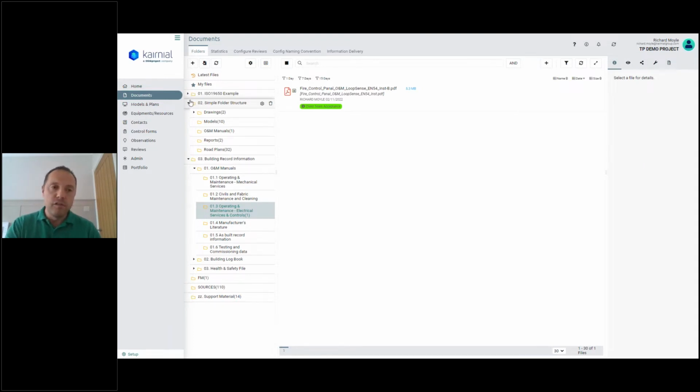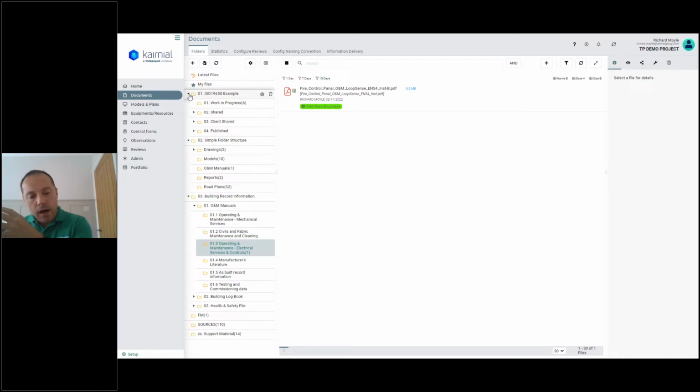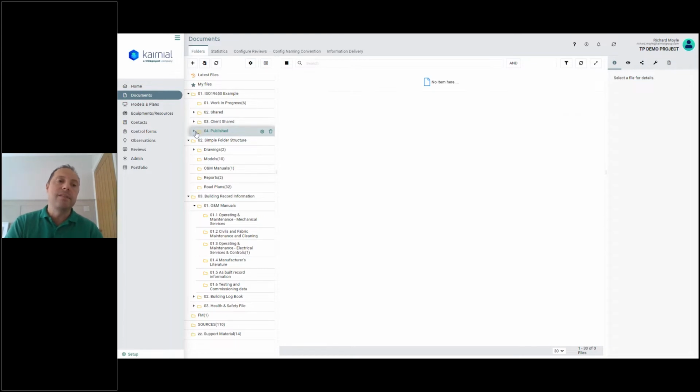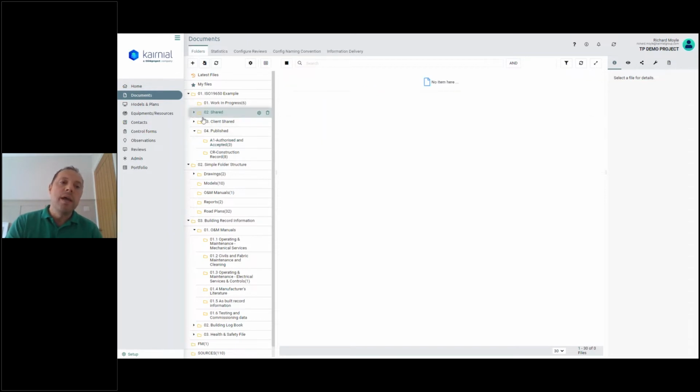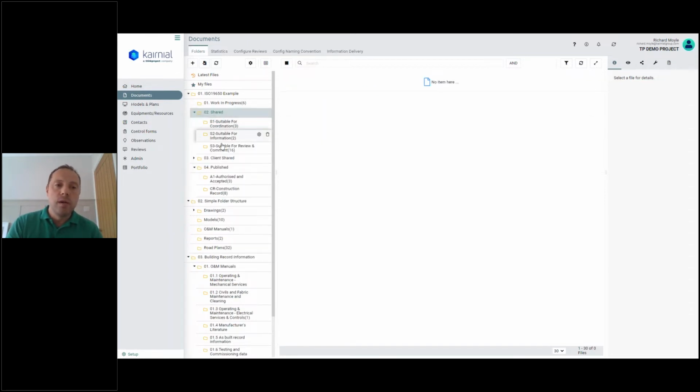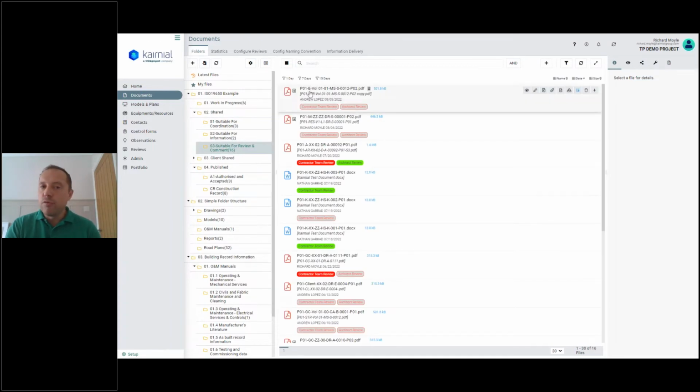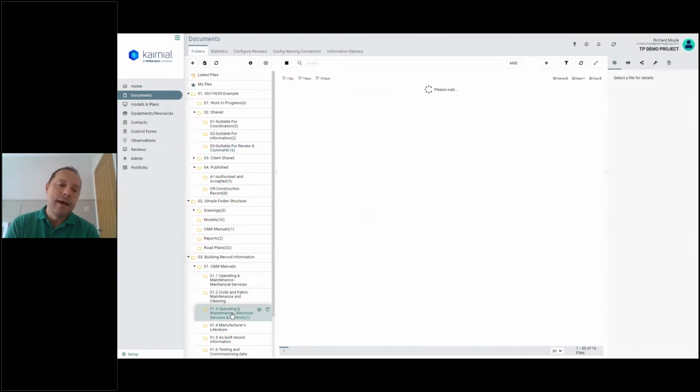But in terms of being able to structure this, if you're aligning yourselves to ISO 19650 standards and you want to reflect that within the system, then again, the system can be configured to reflect that information coming through. It can be configured to align to any naming protocols you care to consider within there. And crucially, it can be aligned to allow you to do reviews and approvals through there. So we'll give you a very quick example of this.